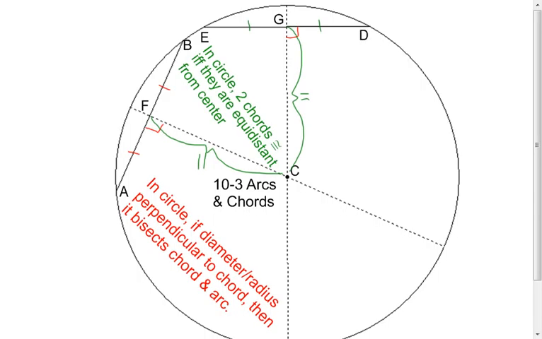So that's the first theorem. Now my next one, again in a circle, now it tells us that two chords are congruent, if and only, so it goes both ways, they are equidistant from the center.